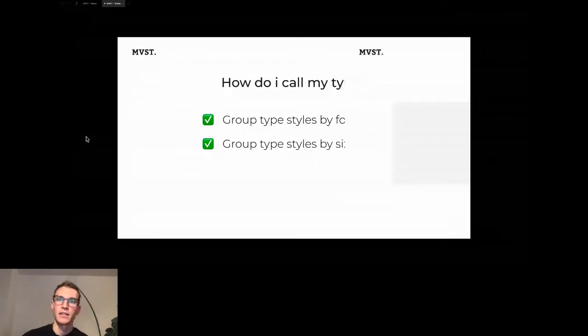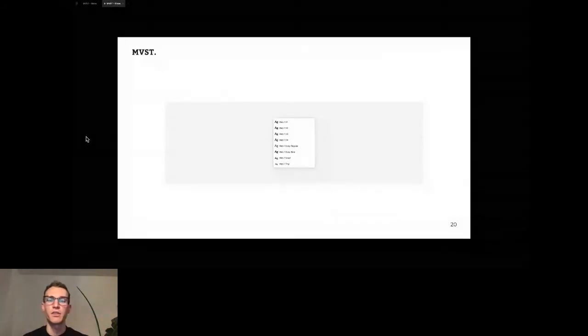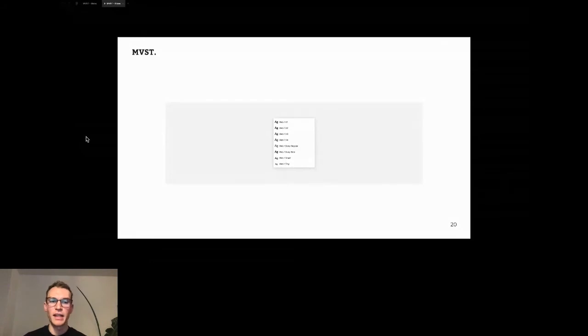What I mean by that is, you might have web platform specific sizes. So what I did in this case is I have a specific group for the web platform. There would be another one for the mobile platform. And then you either name them by bare sizes, where you write down how many pixels it has, or if you want to be a bit more abstract, you can go with H1, 2, 3, 4, 5, 6, 7 with some body fonts and small and tiny, which always gives a bit of a description of where and how the font should be used right away, rather than just having the pixels of how big the font is.